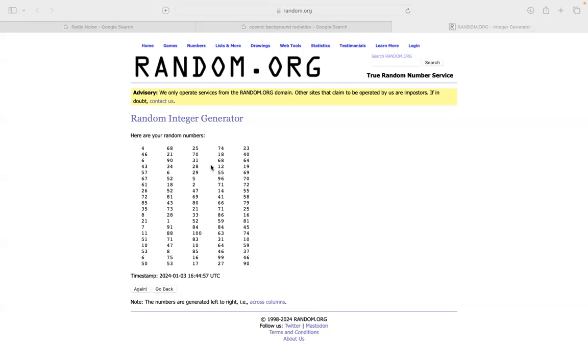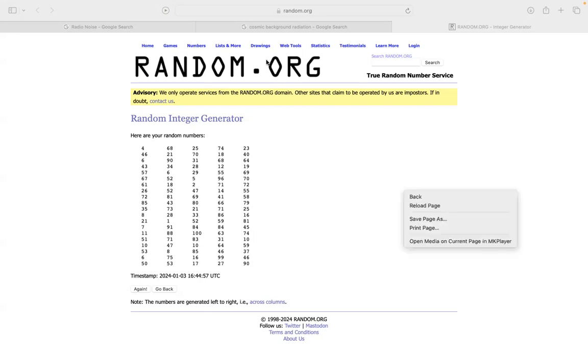So I have the random integer generator here. But what essentially is happening is that they are collecting some atmospheric noise, which is yet another example of natural entropy. They collect that using a regular radio, and they utilize that stream of randomness to generate numbers and strings and names. And I think they are even generating random drawings.